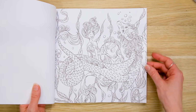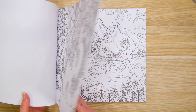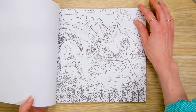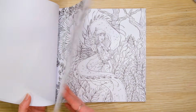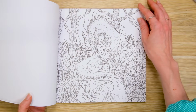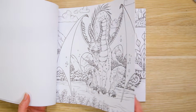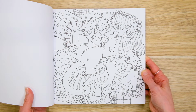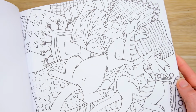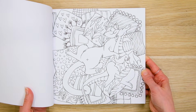This one follows a similar premise to Diane's previous publication, Sirène du Monde, which features mermaids around the world, but this time we've got dragon illustrations from different regions and countries all around the globe. My top 3 favorites in this book are definitely very Kira coded. So first off is this adorable cat hugging a dragon. Are you kidding me? I would love a baby dragon as a pet, as long as it's not full-on fire breathing all the time. That would be a recipe for disaster.